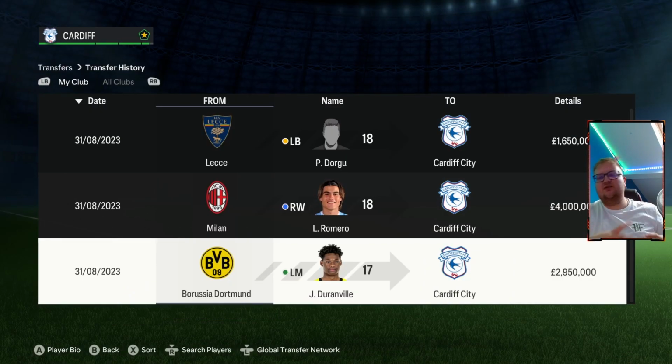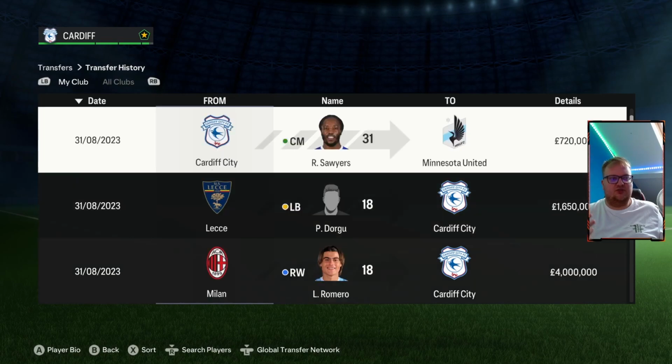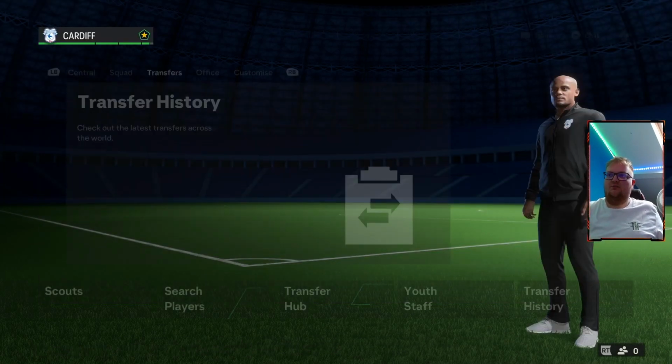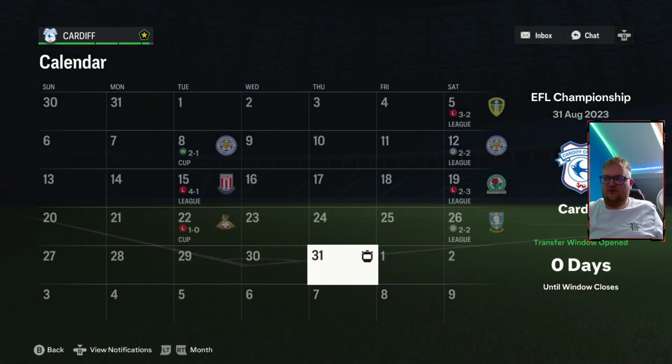So we made 1 or 2 changes to get in some rotational players. We got Dan Duraville. We got a couple of different other players as well, as you can see from here. If I scroll up, you can see we got these players all in just as rotational players to give us some depth in strength. Obviously, I've simmed the games up until the end of the transfer window.